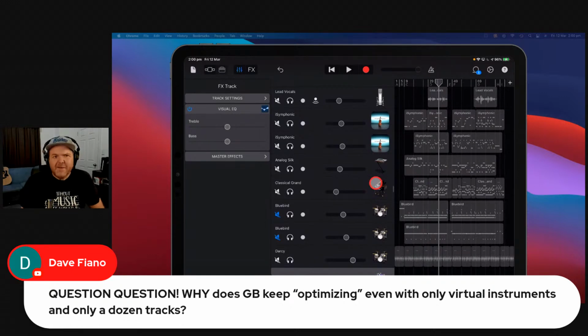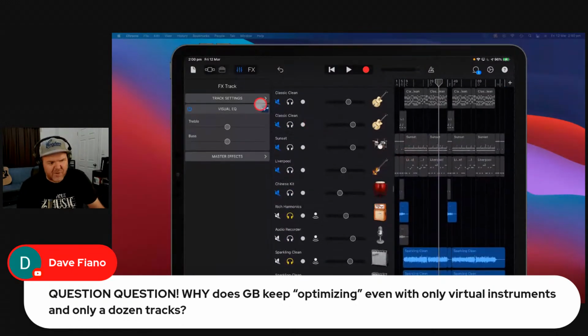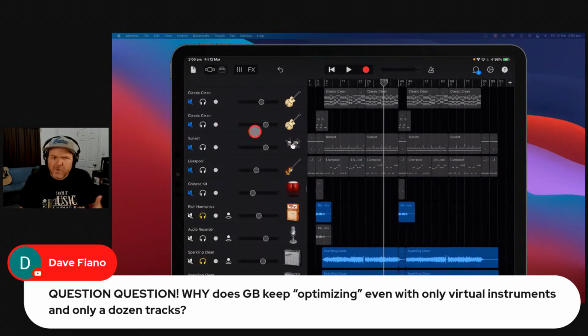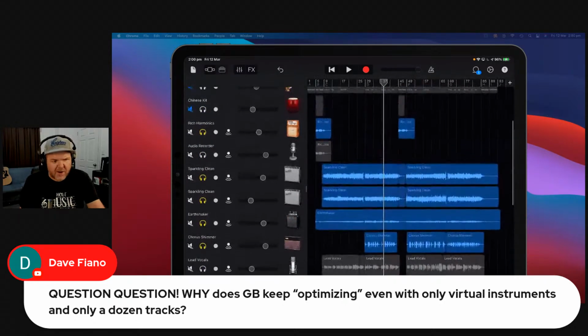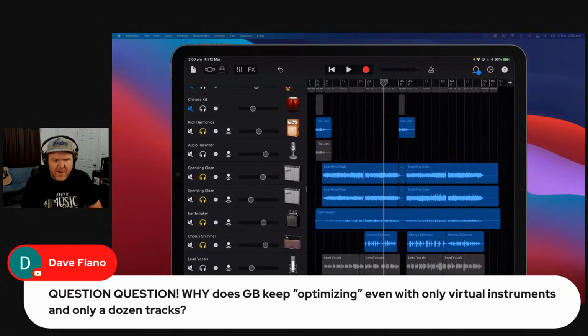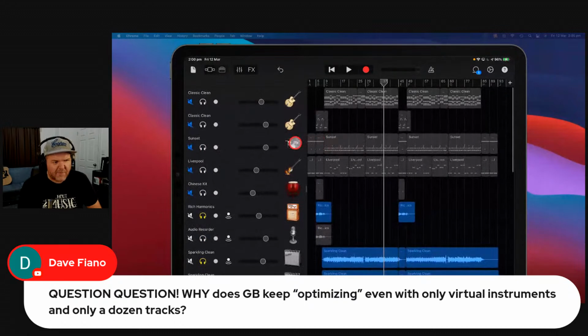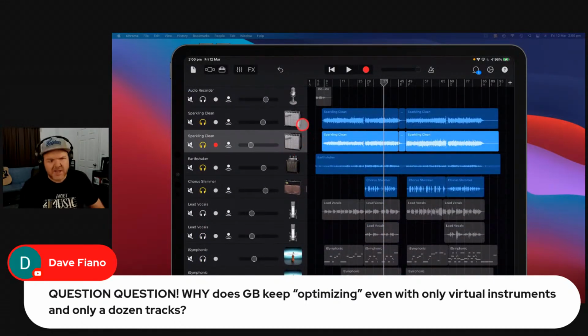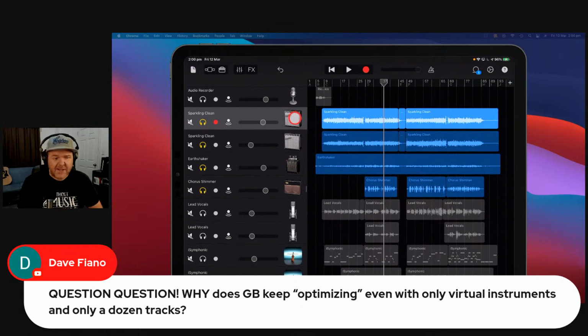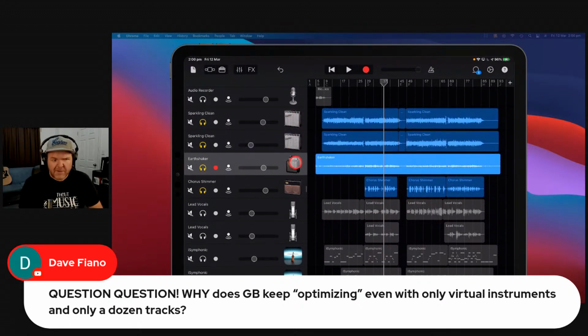And then finally, even if you're just using virtual tracks, it can definitely do that. What optimizing performance is doing is, if I had this project right now and optimizing performance came up, it takes every virtual track and every regular track, and it renders those down into an AIF file, an audio file that it then plays back.